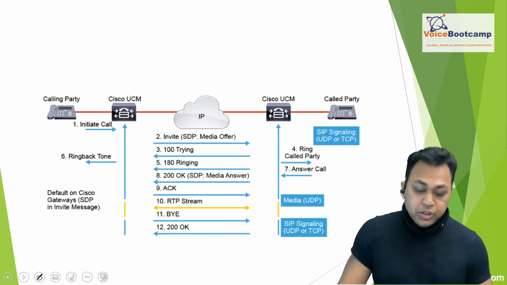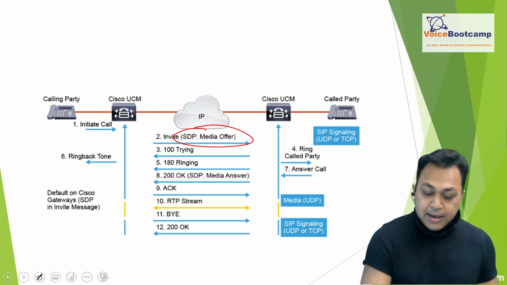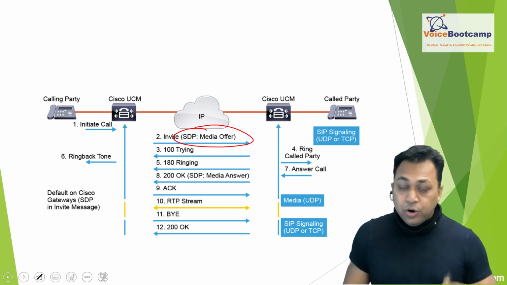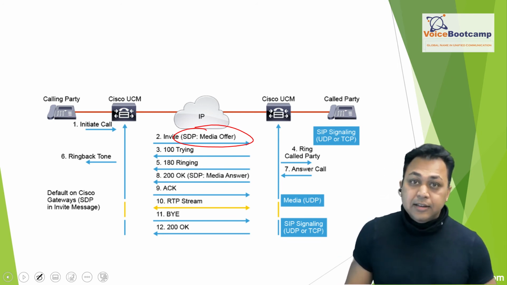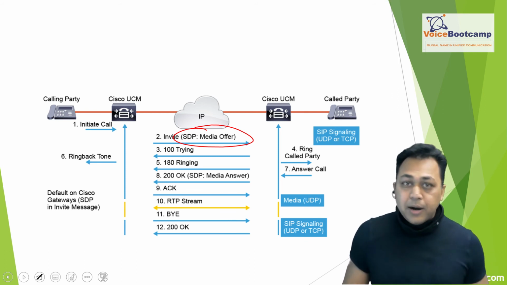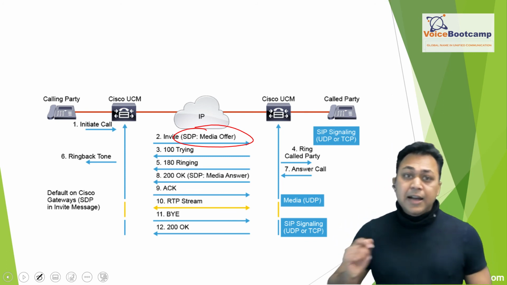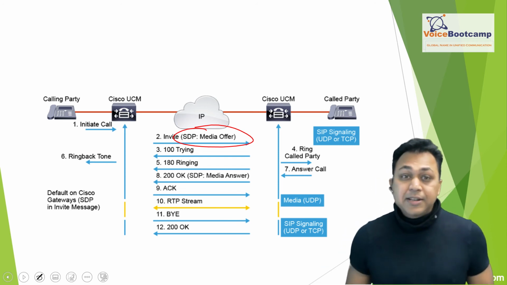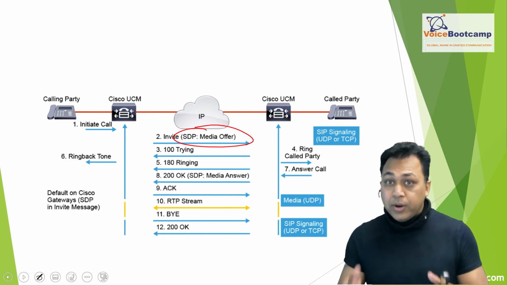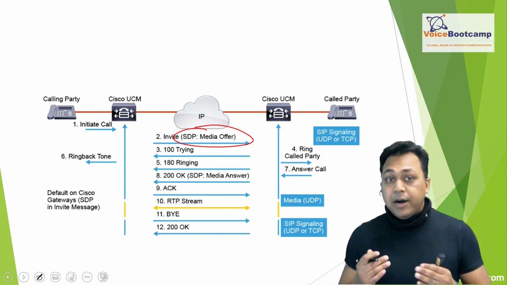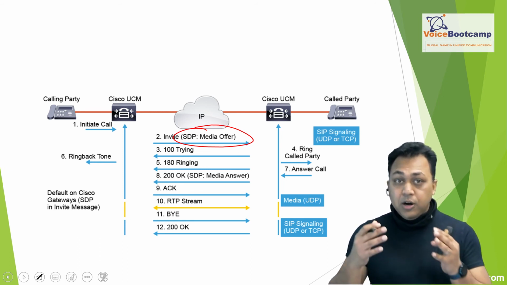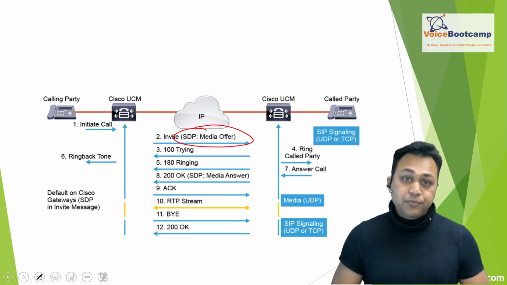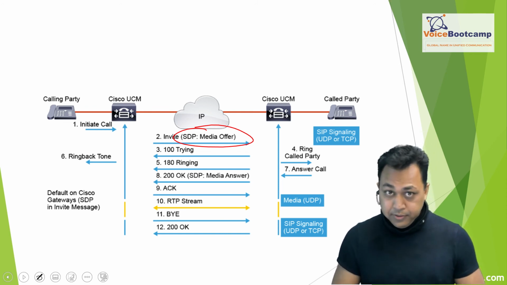Now, early offer, as illustrated, is where the SIP INVITE and SDP happen at steps number 1 and 2. So right away, all the capability is negotiated by the originating party. In this case, I get to dictate what we negotiate. Early offer is enabled by default on a voice gateway, I'm talking about a Cisco router acting as an originating gateway. But when you're establishing a Cisco SIP trunk from Call Manager, or CUCM, to any other device, that SIP trunk by default will have delay offer enabled.